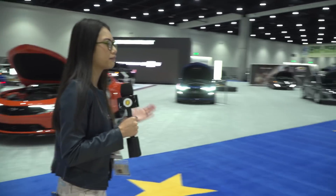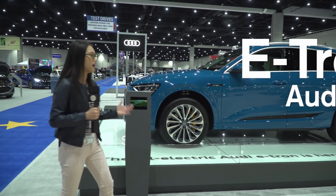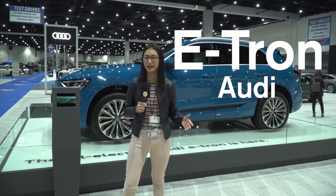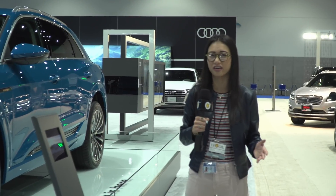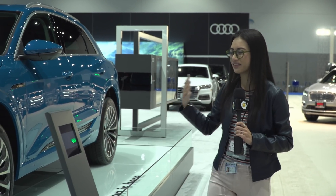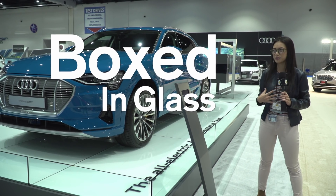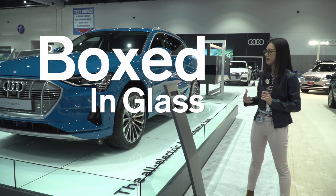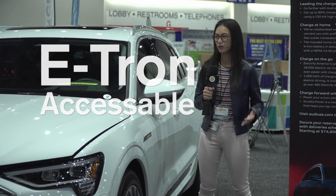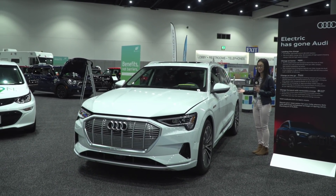So over here, we finally get to see the all-new electric Audi e-tron. We have been on the hunt for this vehicle literally since the Fort Worth Auto Show, where they said they would debut it, but it wasn't there when we went. Every time we see the Audi e-tron, it's very difficult for us to actually even touch the car or even get in it because it's always boxed in glass, which is kind of a big disappointment to me, especially on a press day. I would expect them to allow press to go in it. So we finally found the Audi e-tron that we can actually get in — let's get in and take a look, since this is my very first time sitting in an e-tron.